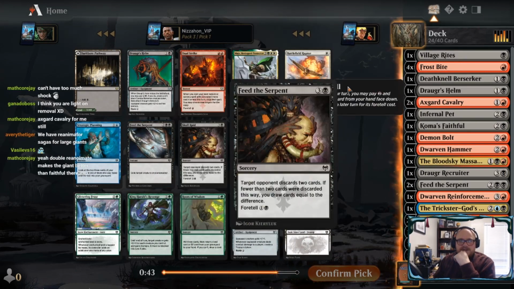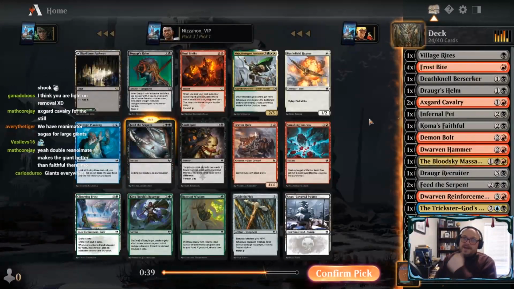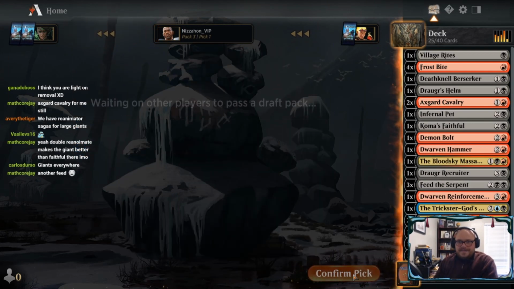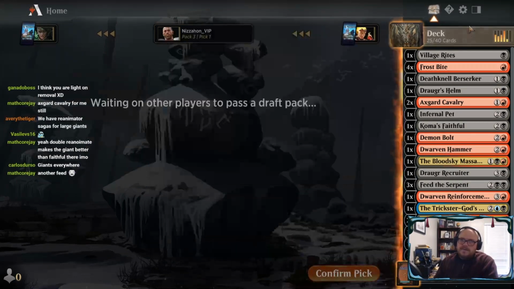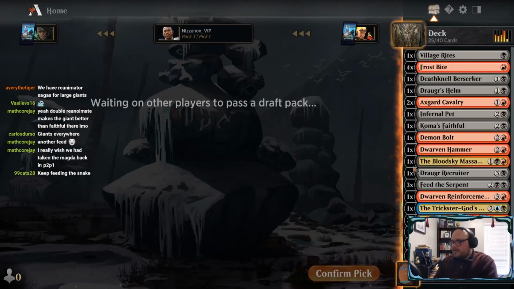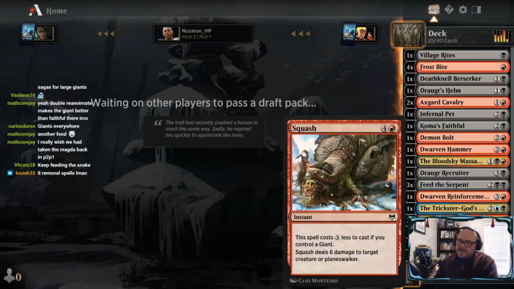Okay, so we do have another Feed the Serpent here. Another Draugr's Helm, too. I think we probably just grab Feed the Serpent. And I think I can safely say we're pretty secure on removal at this point. We're in good shape there. We need a lot more creatures. I think that's really the key thing the rest of the way.